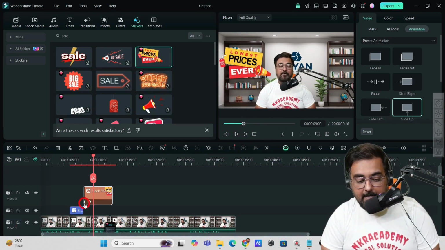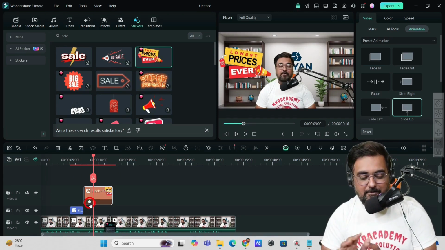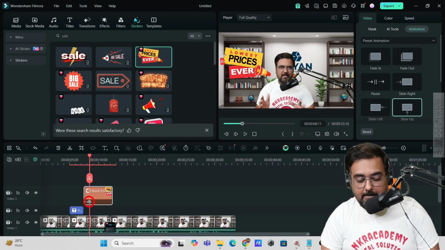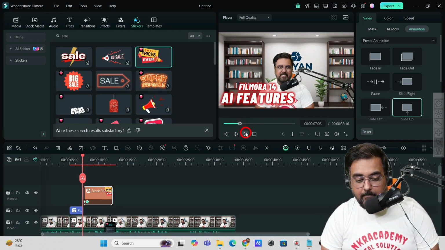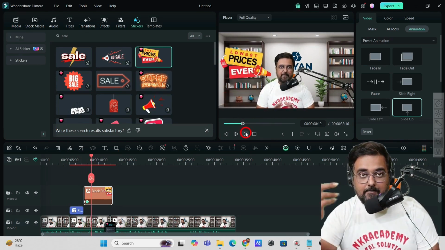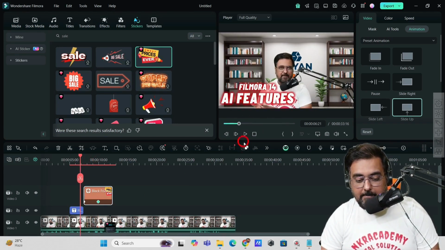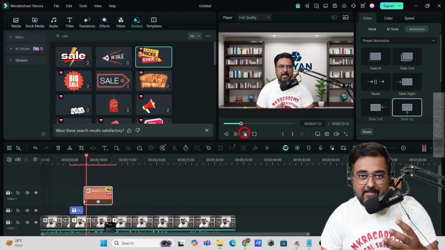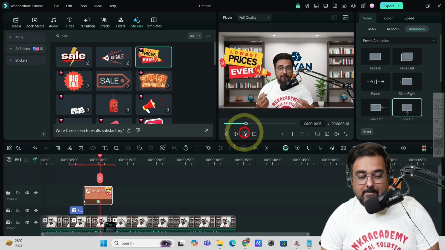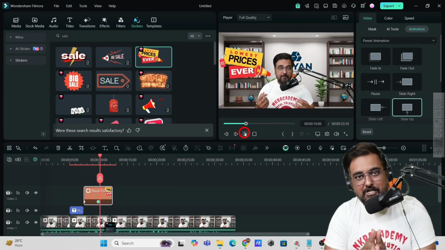And the timing of the slide up is dependent on these 2 points over here. These are called keyframes. I'm going to come to that on the advanced topic, don't worry. But you can actually control the speed of this. If you actually make the distance shorter between these 2 points, the speed would be higher. Let me show you that. Which can actually help you. See that? That just comes up like that. Now, if I want this to come up a little slowly, I can actually separate these points. And now let's play this and you'll see it comes up very slowly. Help you to make. So in this way, you can make animations, right?